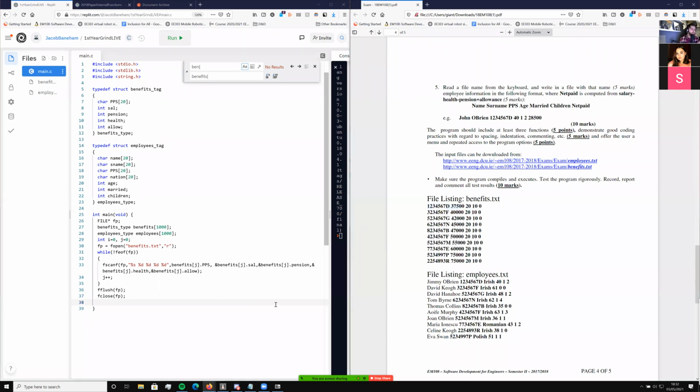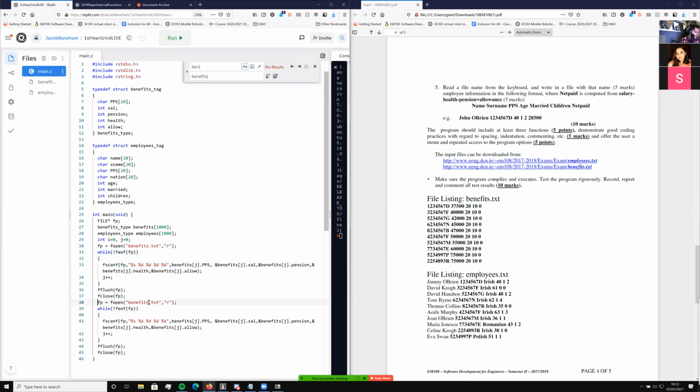I'll do that after, because I'll read in all the data now for the employees.txt as well. So we need to read in the employees.txt information again. What I'm going to do is copy this, paste it, and then change it.